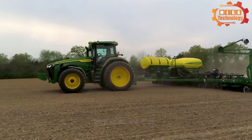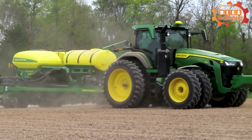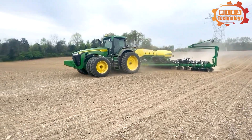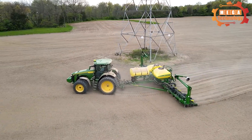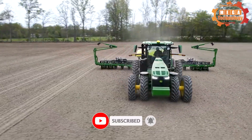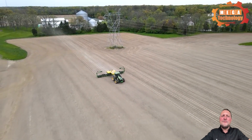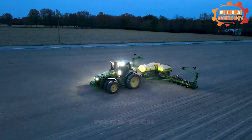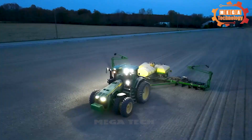The DS 1790 is an automatic seeder manufactured by John Deere. Its structure includes a sturdy iron frame, mechanical and electronic parts, and a grain storage system. It operates on mechanical and electronic principles — plant seeds are introduced into the seed storage system, then transferred to the seeding units through a system of pipes and valves. The machine can be adjusted to sow seeds in different patterns and distances, and configured for many different types of seeds.